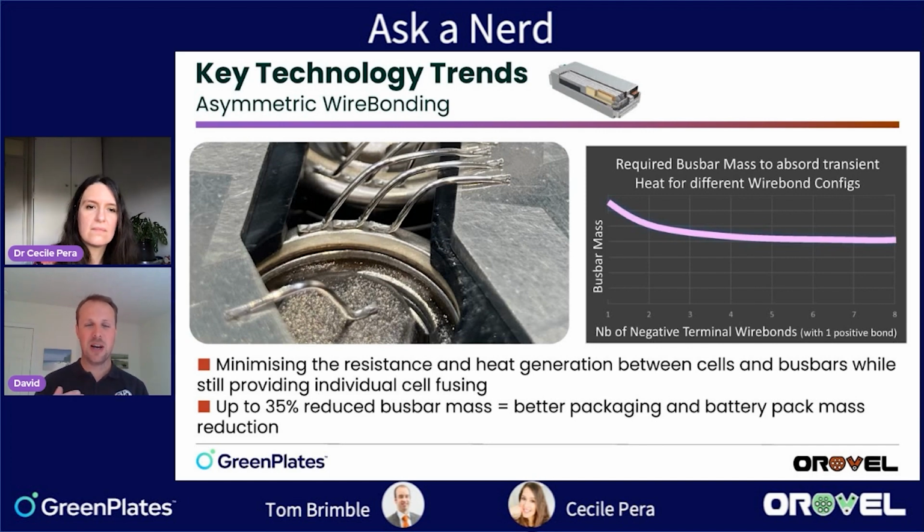Whereas Tesla, I think all of their designs so far, they just have one wire on each side. So when you say the size, you mean the thickness of this? The cross-sectional area, because obviously you've got all of the current of the battery going through these wires, and some designers are using these wires as mini fuses. So you have the one wire per cell, and you know what current it fuses at. So if you have a single cell fail or go short circuit or overheat, you can, I see, that cell can be separated from the rest of the pack.